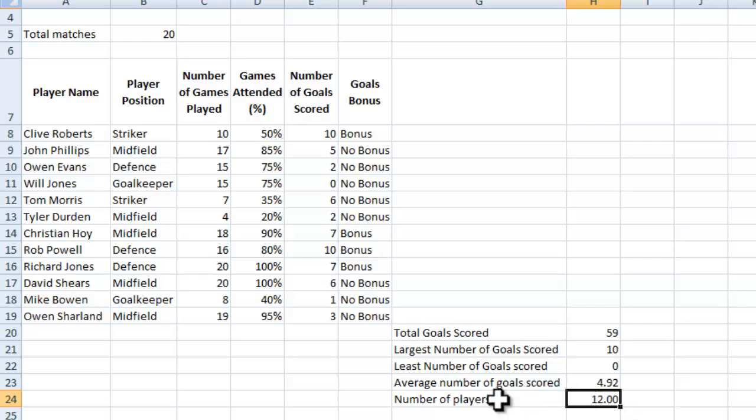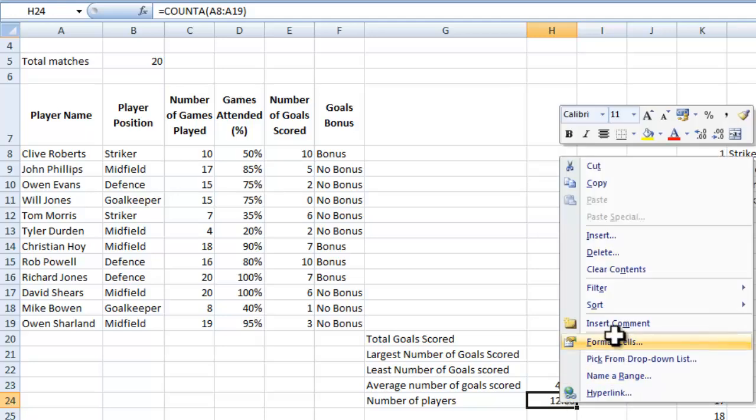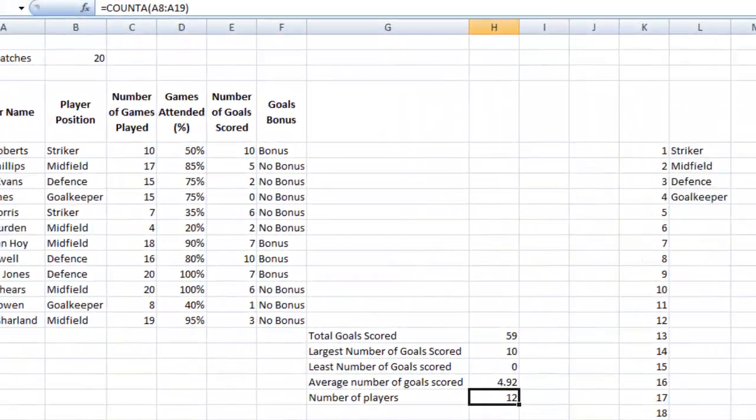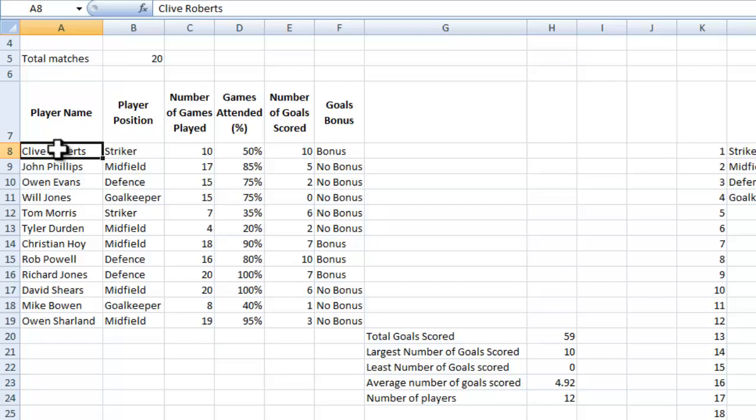Now let's say for example that this was not present, which it always should, because you should always have headings and data labels to make sure that the person viewing the spreadsheet can see what each particular bit of data is. Because at the moment this could be 12 o'clock, so what I'm going to be doing is going to format cells, and I'm going to change a number, because remember it's just a basic number, and I'm going to change the decimal places to 0 because I want it to show as a whole number, because there aren't 12.1 players, there aren't 12.2 or 12.3, that would be impossible. There's got to be a whole number, so I'm going to change it to 0 decimal places just to make sure. And when I press OK, we can see that it's come up with 12 entries. And if we just check, 1, 2, 3, 4, 5, 6, 7, 8, 9, 10, 11, 12. So there we are. There's 12 players in the team, which I've used there a nice formula.